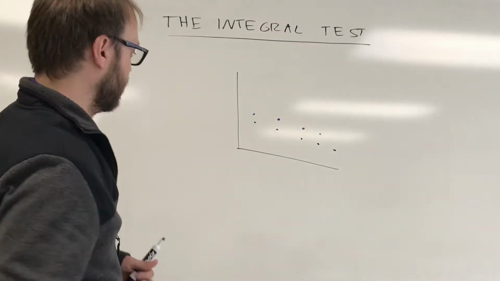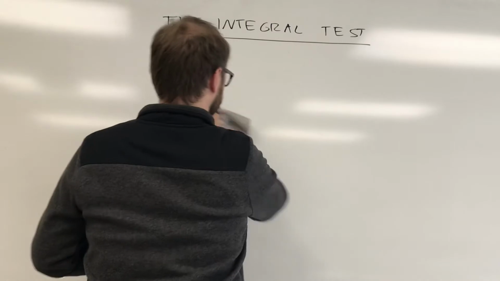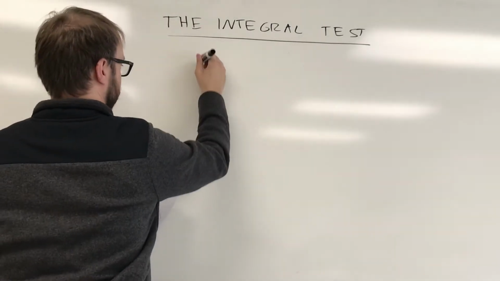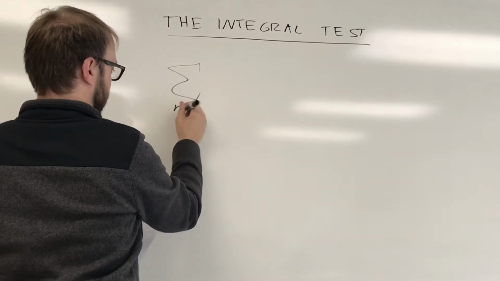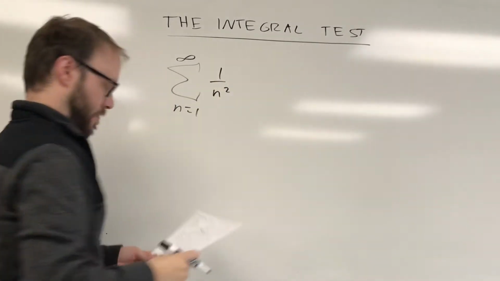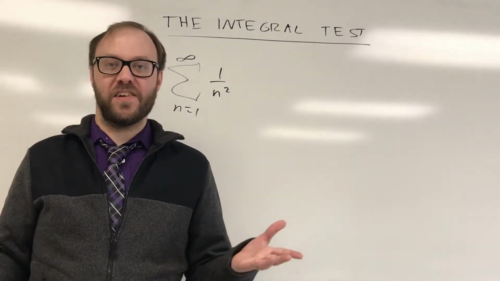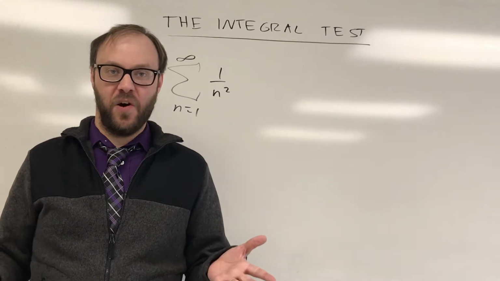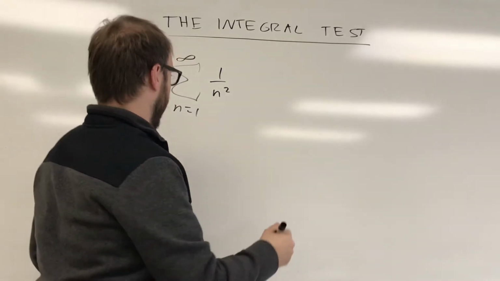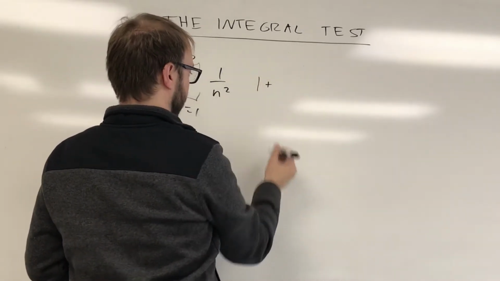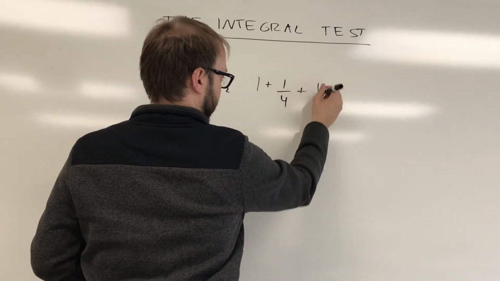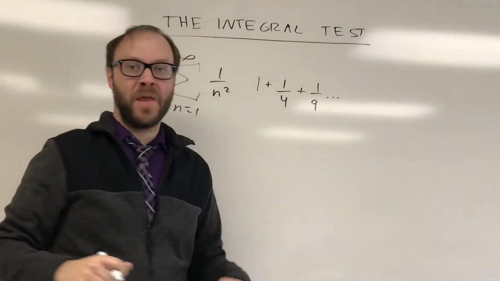All right, so here's the big idea. Let's say I've got a series like the sum from 1 to infinity of 1 over n squared, okay? And I want to decide, is this series convergent or divergent, all right? Now, you may want to list out a couple of terms, okay? So when n is equal to 1, this is equal to 1. When n is equal to 2, this is equal to 1/4. When n is equal to 3, it's equal to 1/9, and so on, okay?